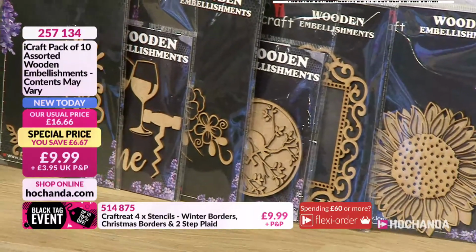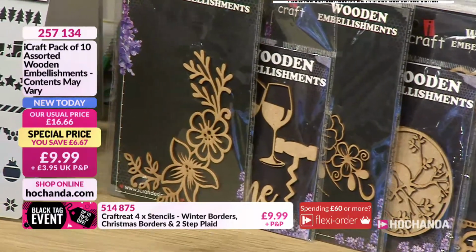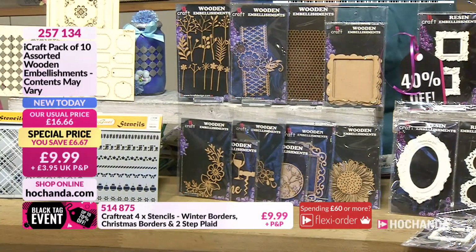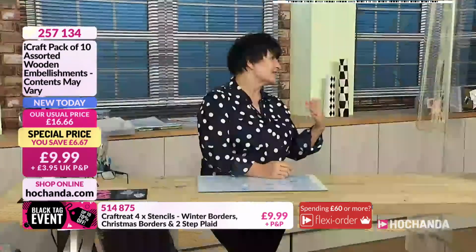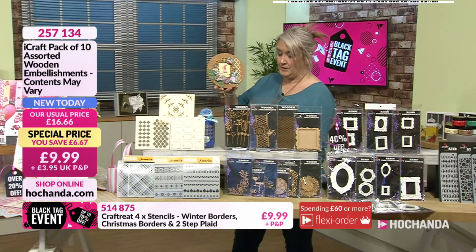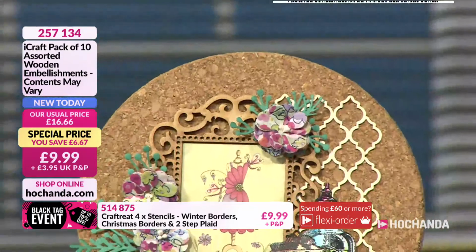And these are nice. They're beautiful. Really, really good value for money, good quality. You can paint on them, you can spritz on them, you can put texture paste on them. You can even use some of them as stencils. Scrub them down, let them dry out, and they'll be fine. Some of them are multiple layers as well, I've noticed with these. I mean, these are gorgeous there.